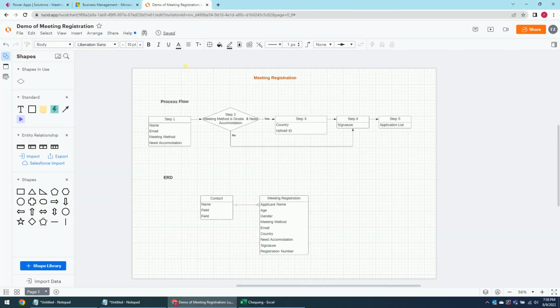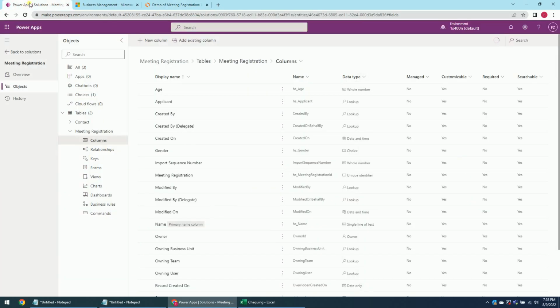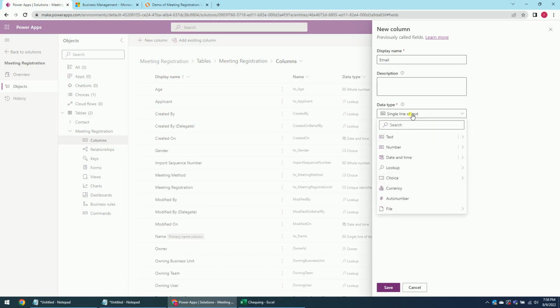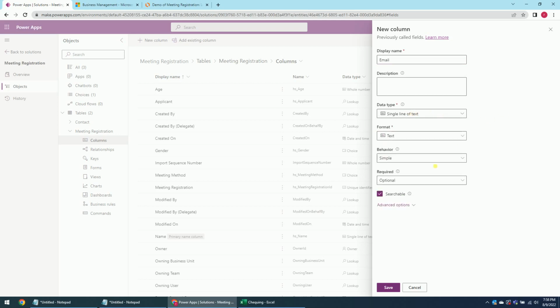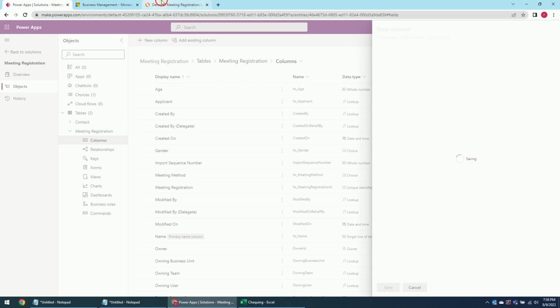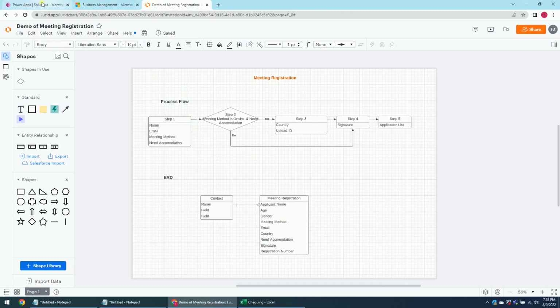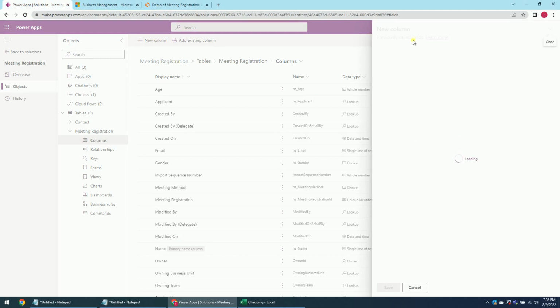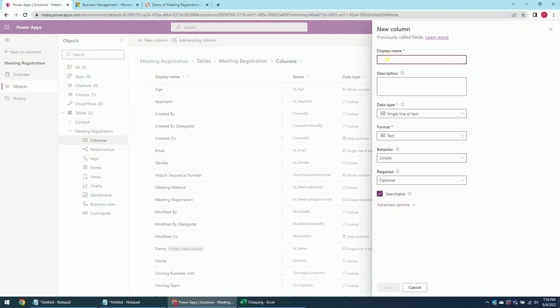Okay, the next one is email. Okay, just text. The next one, country. Well, to be simple, I'll just set it to a text type.